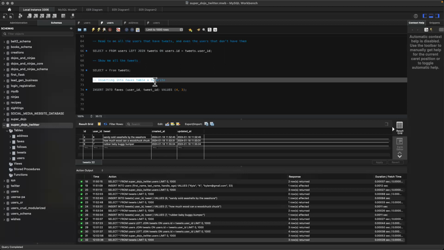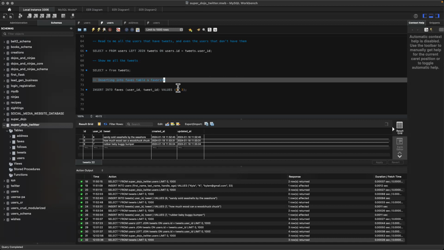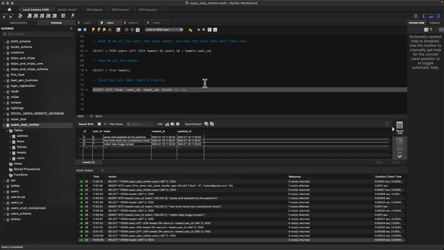In order to do that, we're going to insert into faves a favorite here, just like this. We're going to take his ID. We said his ID was 8. And the tweet ID he liked was 6. So we insert here the value of his ID, the user ID of the person favoriting the tweet, and then we also insert the tweet ID.